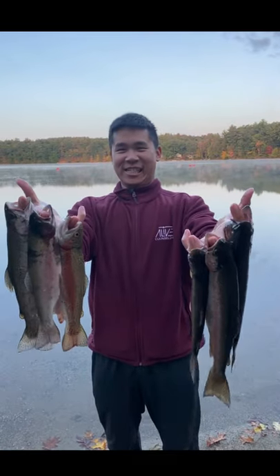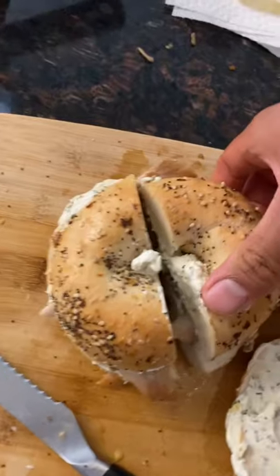We're turning our trout into a smoked bagel sandwich. I caught my limit of three trout and my friend quickly caught his, meaning we had a cheeky little double Massachusetts limit of rainbow trout. We still had a lot of steps to go to turn this trout into a smoked fish sandwich with a side of trout chips.